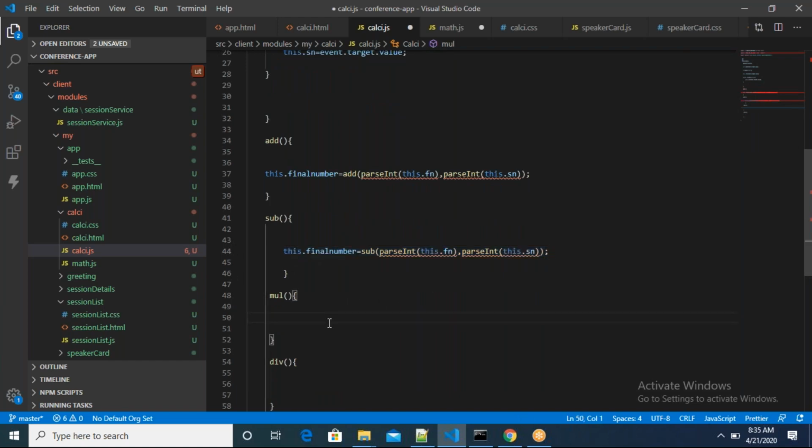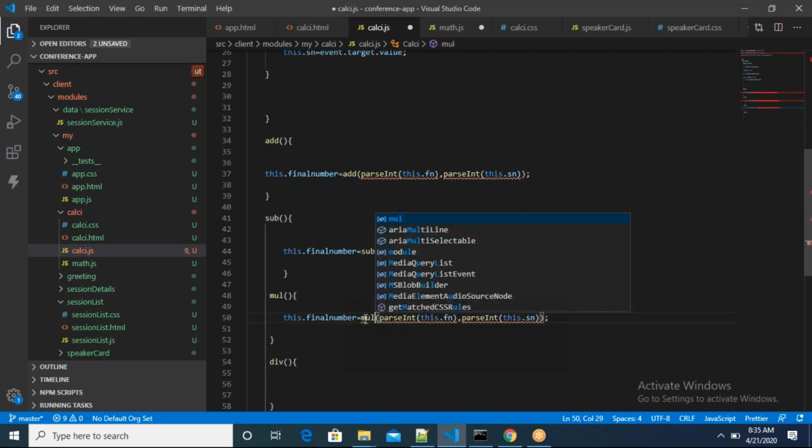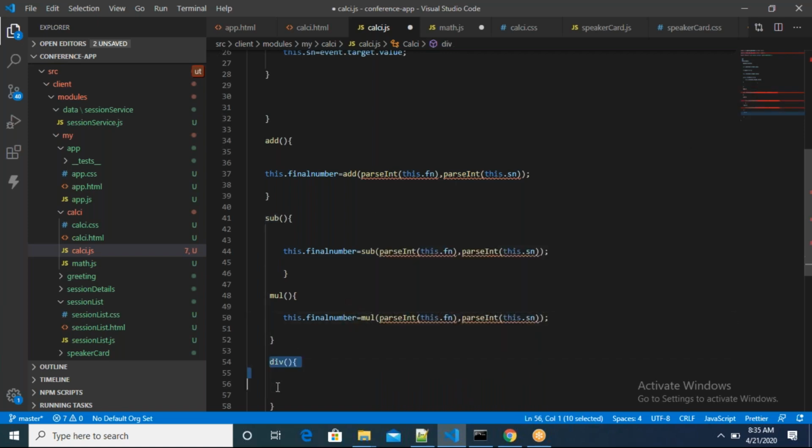It is so simple. Now you have addition, subtraction, multiplication, division, and you are not dealing with logic here.